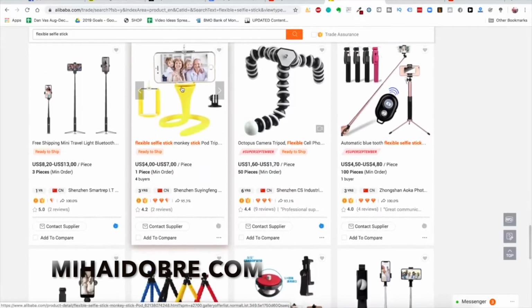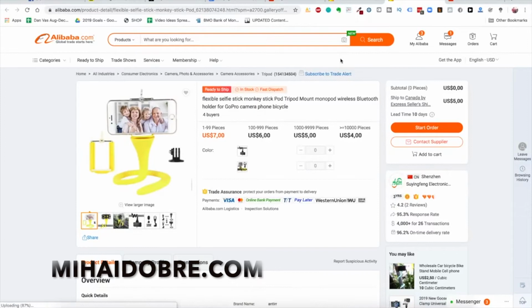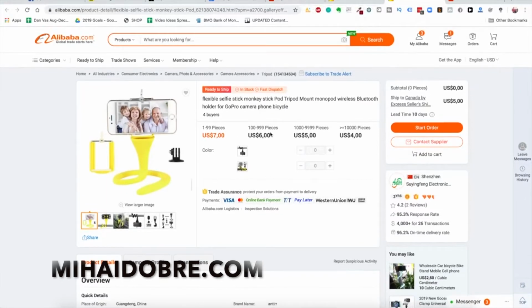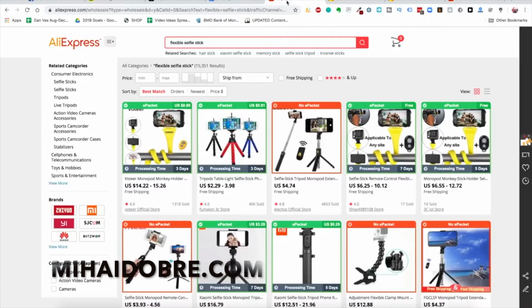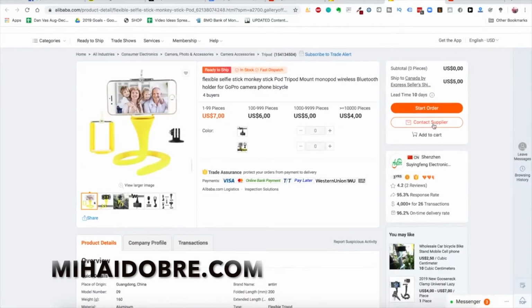It doesn't mean that we have to buy this exact one, and that's why Alibaba is better, because you have a much higher chance of actually contacting the factory instead of just the trader who's making money off of you on AliExpress. So in this case, we can see the price. So already it's way below. It looks like it could be the same thing. It just might be presented in a different way on AliExpress. But there you go. And we would go and just hit contact supplier.